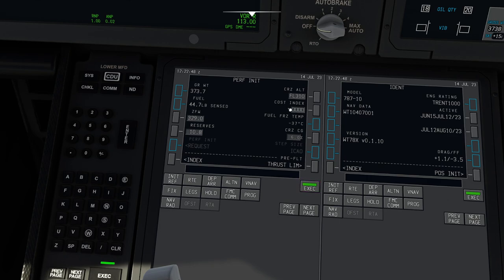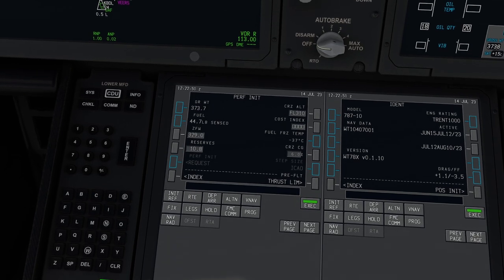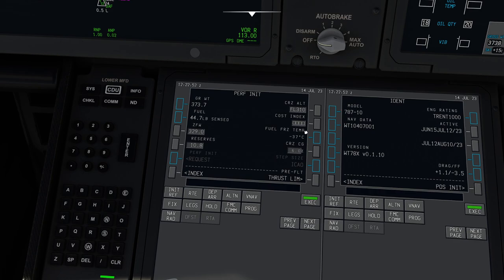Lovely. Cost index is the ratio of how much fuel we want to burn. Basically, do we want to get there fast and burn a lot of fuel, or do we want to get there slow and save fuel, kind of a thing? Obviously, the difference here is how much is your maintenance? How much is your fuel? It's a big, scary number. Different companies have different values. I'm just lazy and I put 999 there because why not?